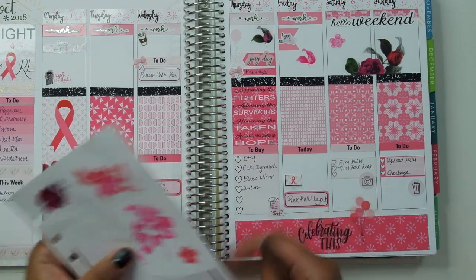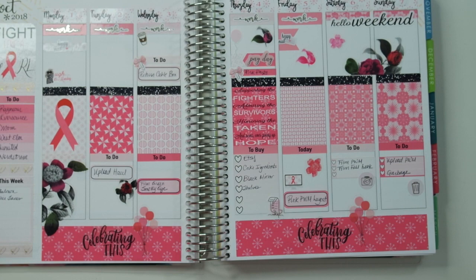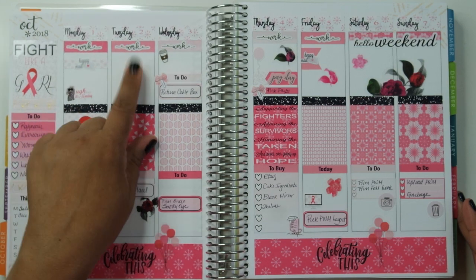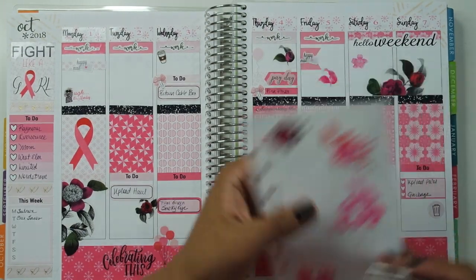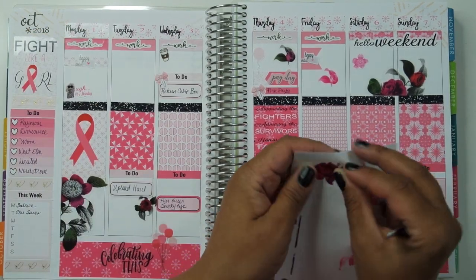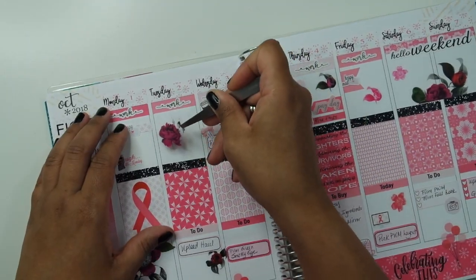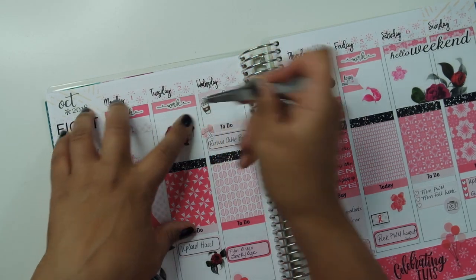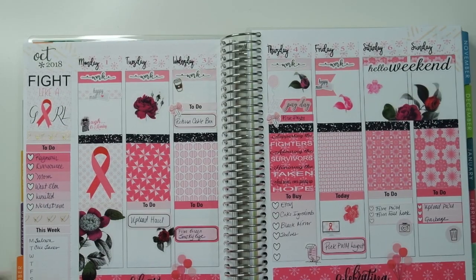And let's see, I am going to go back into the floral sticker sheet just to add a little something there. And all right, what about Tuesday? Something needs to give for that because it just looks so forgotten. So I may go back into the, you know what, we'll grab this one because it's not horrendously big, but it'll still cover up enough. Right in the middle is absolutely fine. I have no problems with that. It's just to fill up that space, you know. But I think that that's going to do it.